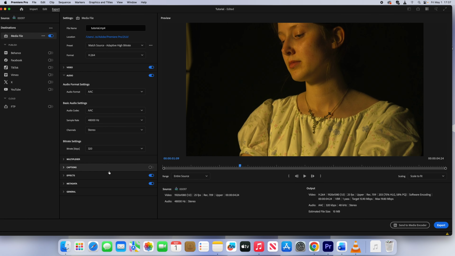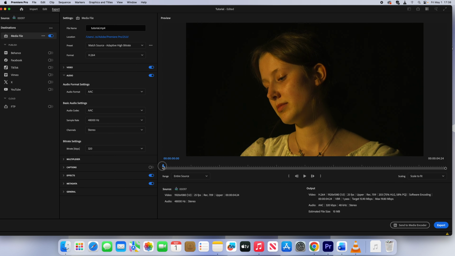Audio should all be around this. 48,000 hertz is what we're looking for. Stereo is good, but mono or 5.1, it doesn't matter too much. Stereo is just a good standard if you're commonly wearing headphones, things like that. You will probably want to make sure it's the entire source, unless you are working on your documentary and you only want to export the first 5 minutes, say.